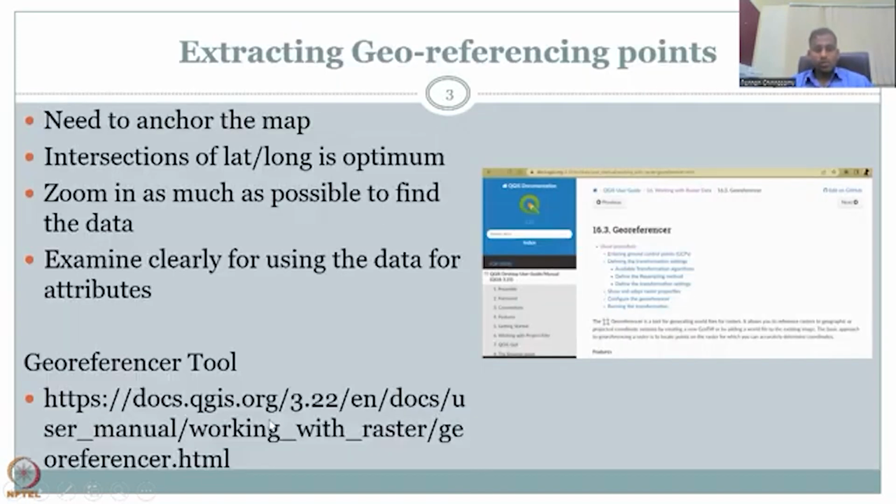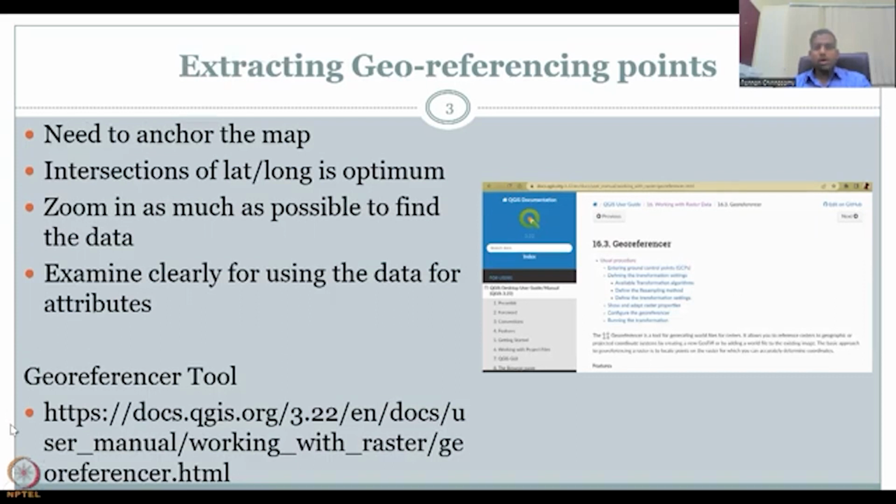I'll open it now, just to go through what it is. So what we will see here is we will go to the QGIS referencing tool, and then look at the manual that has QGIS tutorials.